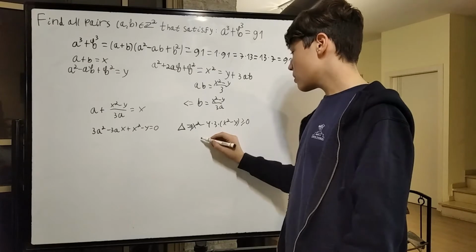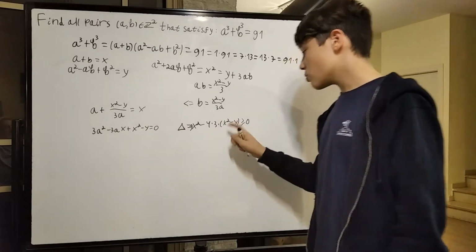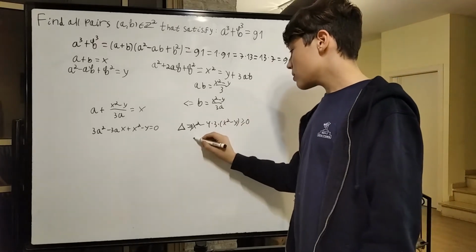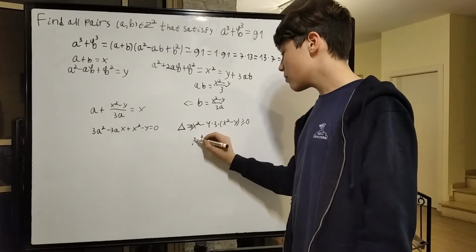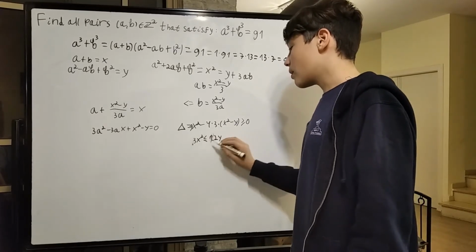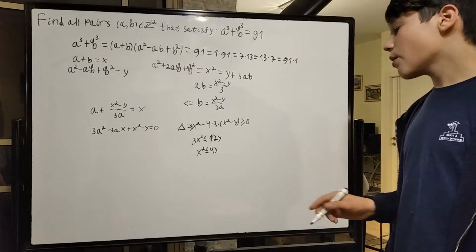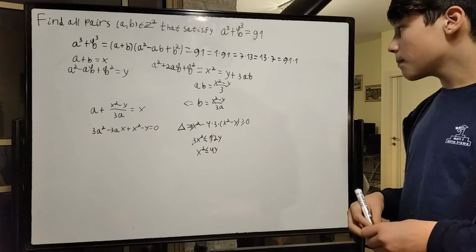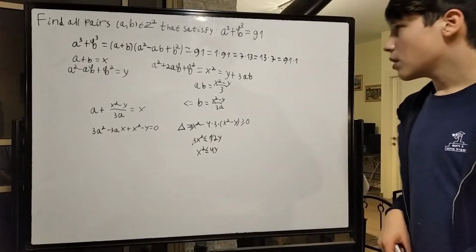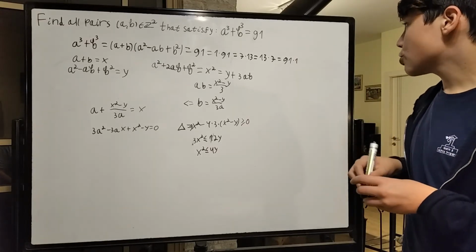So just moving things, we can take out the brackets here to get minus 12x squared plus 12y, and then move all the x squared to one side, so you get 3x squared being smaller than or equal to 12y, or x squared is smaller than or equal to 4y. So all we need to check is if x squared is smaller than or equal to 4y, and then we know that we get an equation for a that has a solution at least in real numbers. So let's just look at each case.